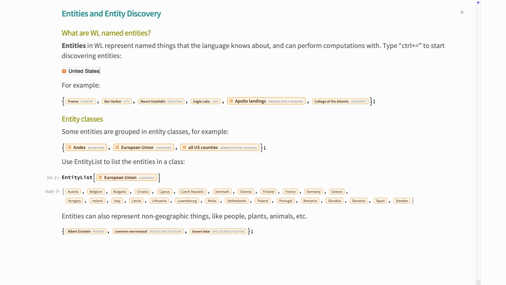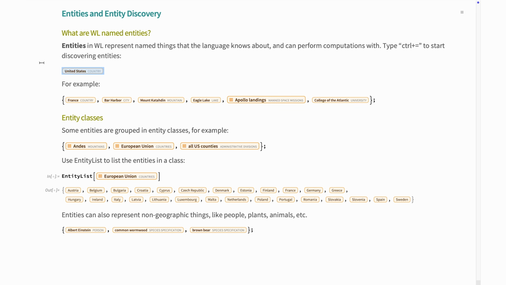And I can even leave a typo in here. And the parser, when I evaluate this code, will successfully, in most cases, be able to match to the closest entity. And in this case, it correctly matched to the United States. So now, if I accept this, I have a little entity that I can use as inputs in functions, or I can extract data from, and this is a computable object in the language.